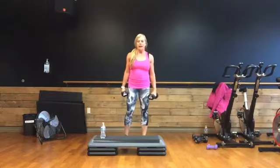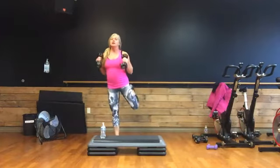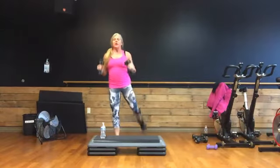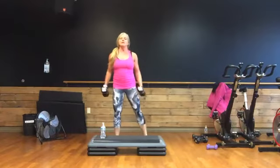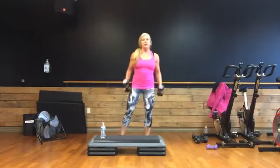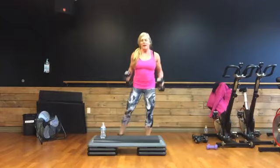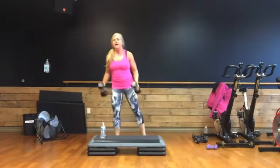All right. Let's go. It's going to be slow. Two. Two. See that control? I don't want you to quick do it. I don't want the fast speed, because what happens? Momentum. Every time. Use the core. Keep the balance. Come on.